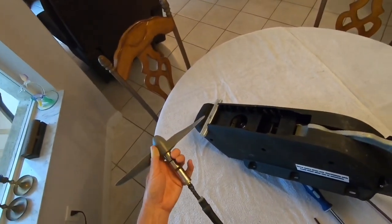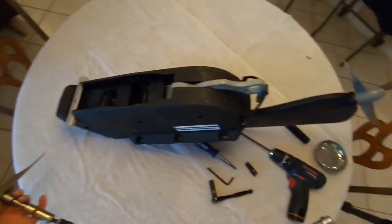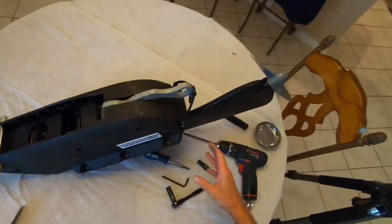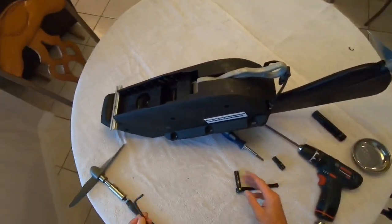Real excited about the new one. Hoping I won't ever see any more problems with it other than just normal maintenance. But that's what I was dealing with. So anyway, let's go ahead and get onto this and take it apart just so everybody can see what you're dealing with in this. Don't need a lot of different tools.